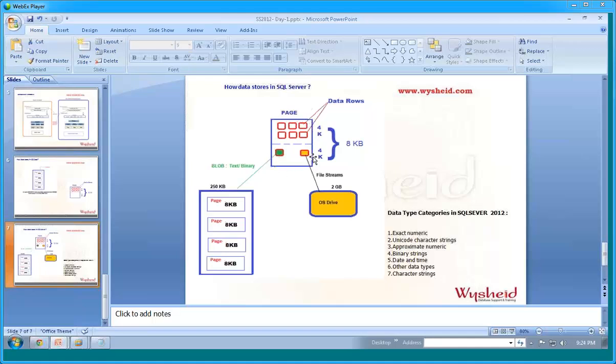blocks. You understand that now, Satish? So logically, we are making it as a page, and if my data size is 4K, it will be stored in half of the page, and the rest will be empty. And if I want to insert another data, it will be stored in the empty 4K.